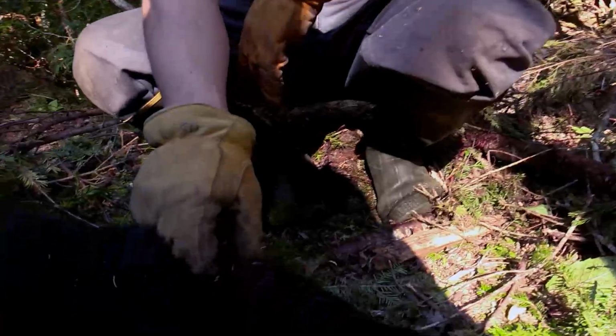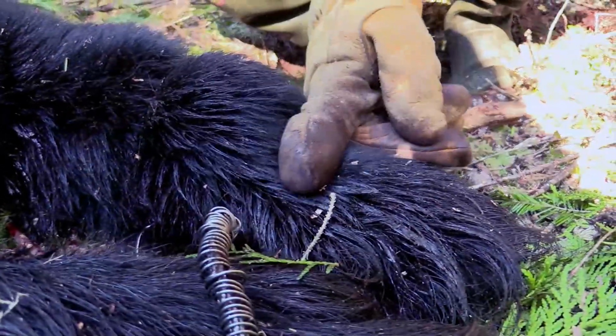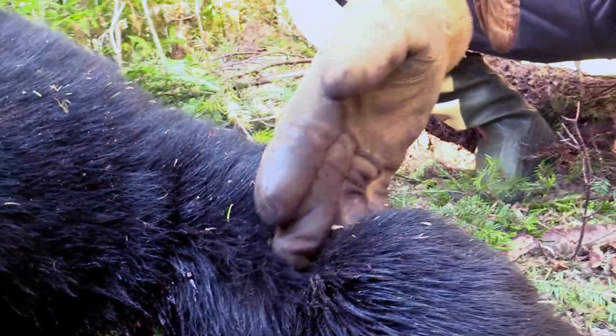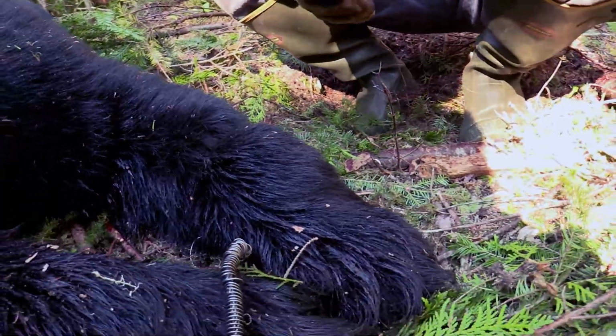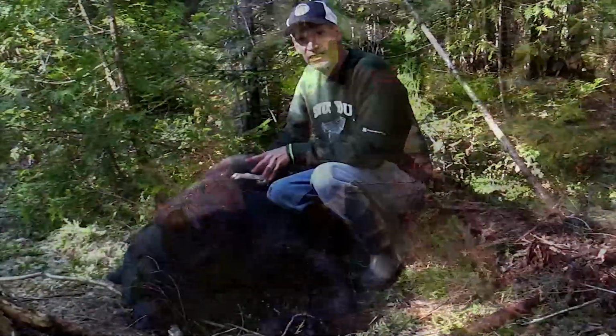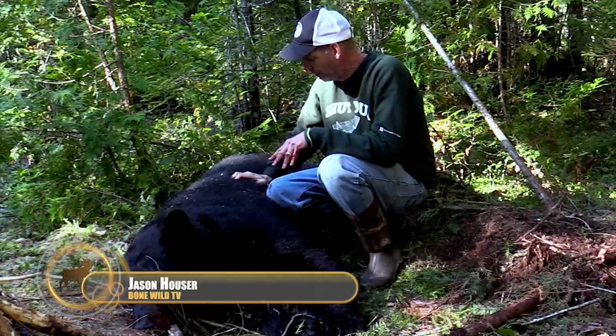We got a good high catch on him. His wrist is about here. His elbow's back here. We got a good mid forearm catch. He reached into that tube that the snare set on. He committed to it. He reached all the way to the bottom. He pulled. I've had some issues with bears not really committing this week for whatever reasons. And he took the bait. Hook, line, and sinker. Just a giant bear here at Maine Whitetail Adventures.